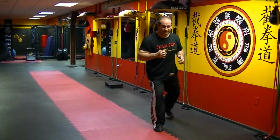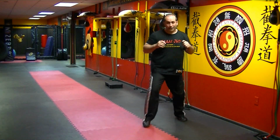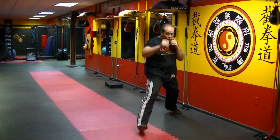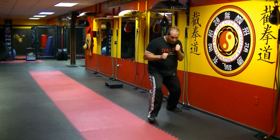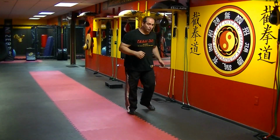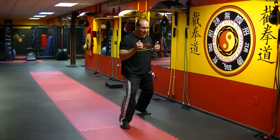You don't want to go like this and hit. I've seen a lot of people go 1, 2, and 3. That's fine if you think the opponent is not going to see you coming. But most people have really fast footwork, so you want to move and hit really fast. So you want to shift these feet and hips as you move. And you notice I glide this foot forward as I move with it. So it's not going to go like this. 1, that doesn't have as much power.